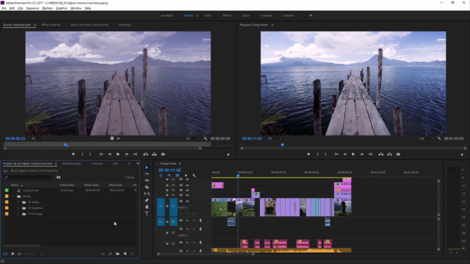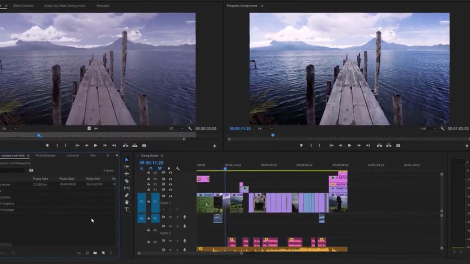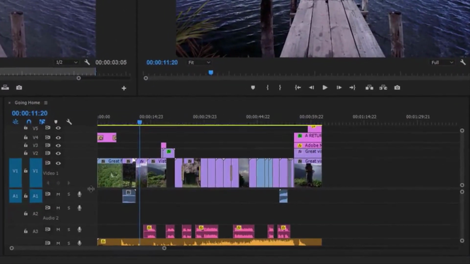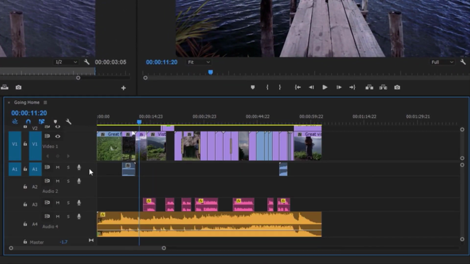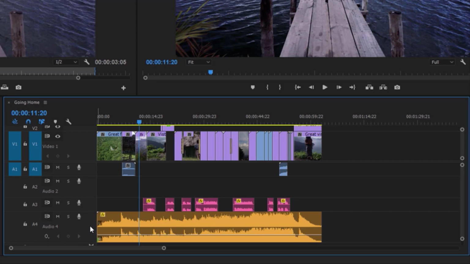It's likely you'll want to change the volume of music when there is voiceover or important events taking place on screen. To achieve this, you'll use a special kind of mark called a keyframe, which stores the volume you want at a particular time. Let's try it with this sequence. On the timeline, I'm going to move the divide between the video and audio tracks so we can see this music clip a little more clearly. In fact, I think I'll make the track a little taller as well so we can see the waveform.